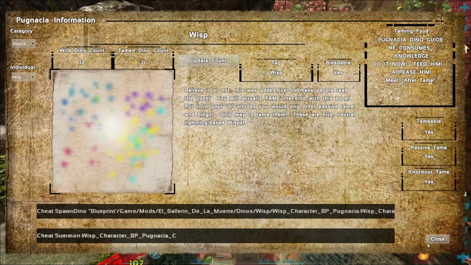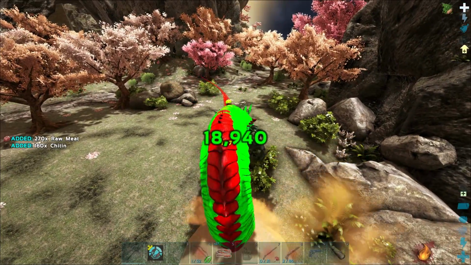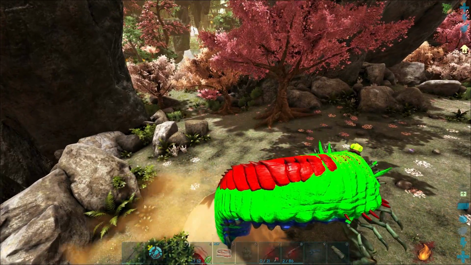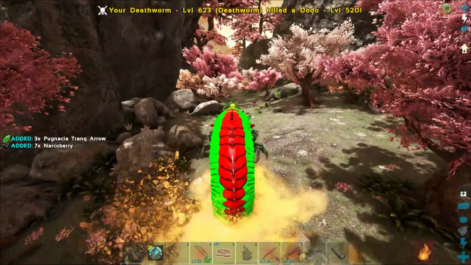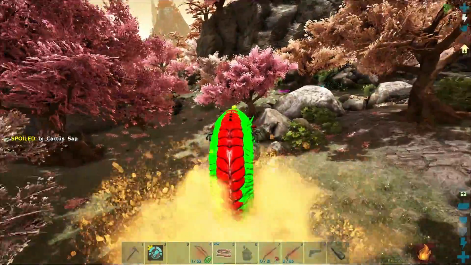What is attack? This is really inconvenient. Seriously? A Diplo of all things. Come on, bro. I'm trying to tame a wisp. Did I kill the wisp? I think I killed the wisp. Oh, Jesus, that scared me. Sweet mother of God. Oh, there's the wisp.